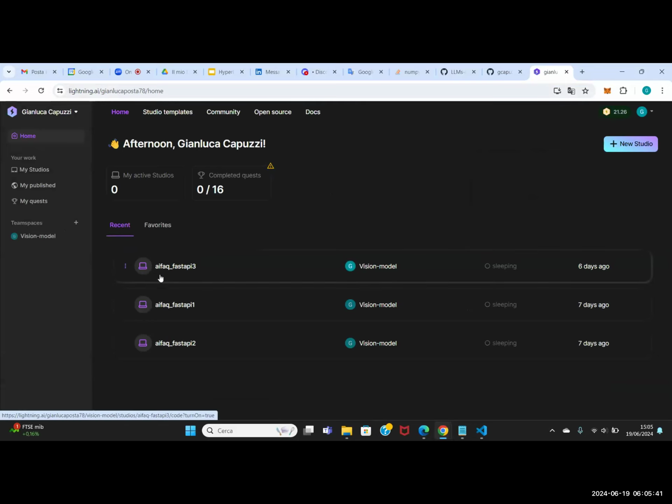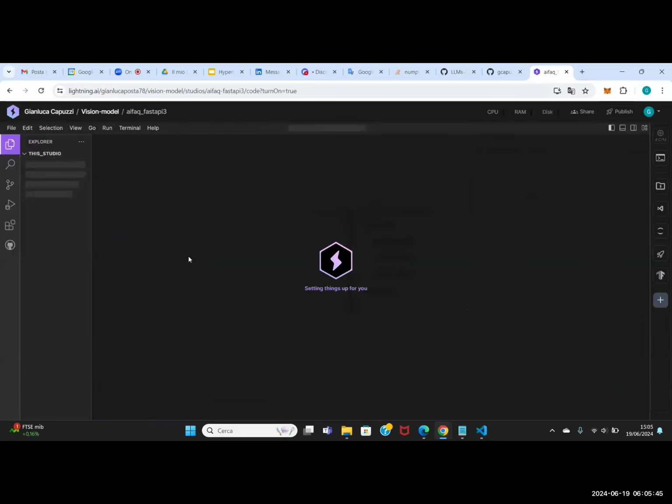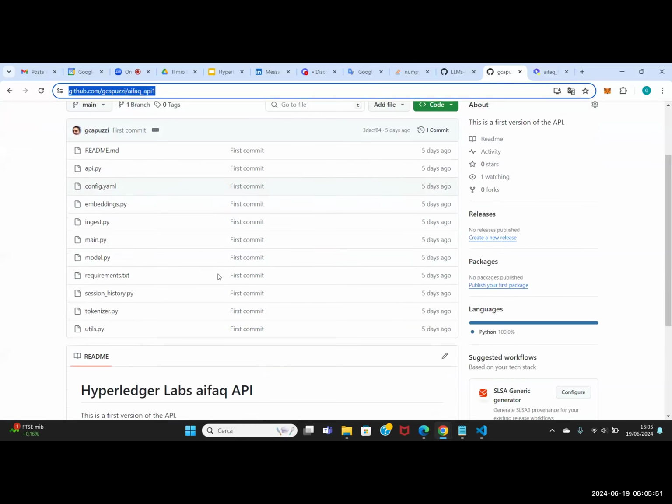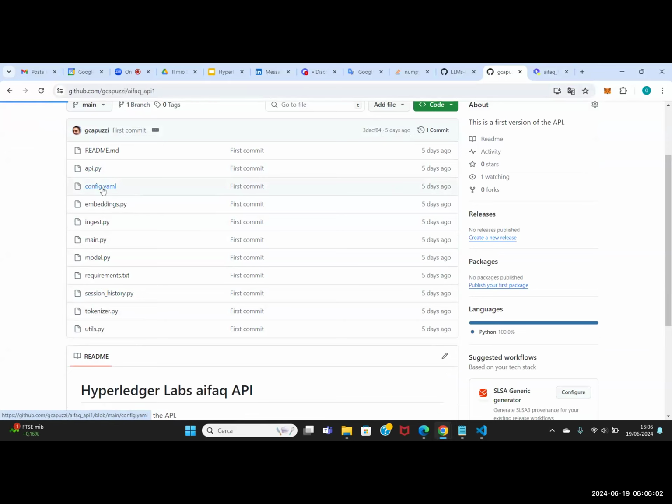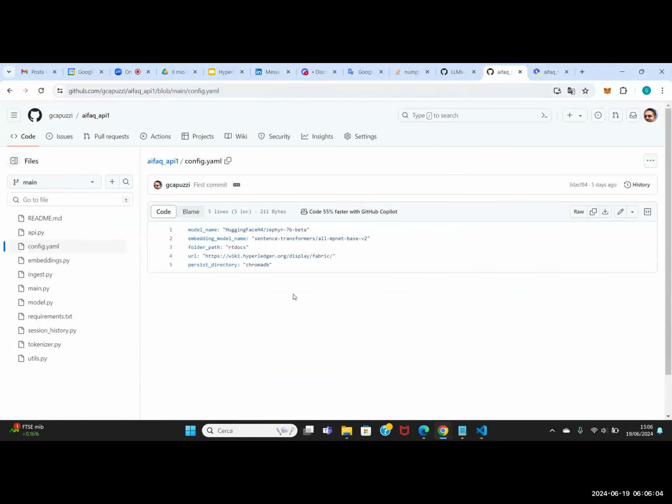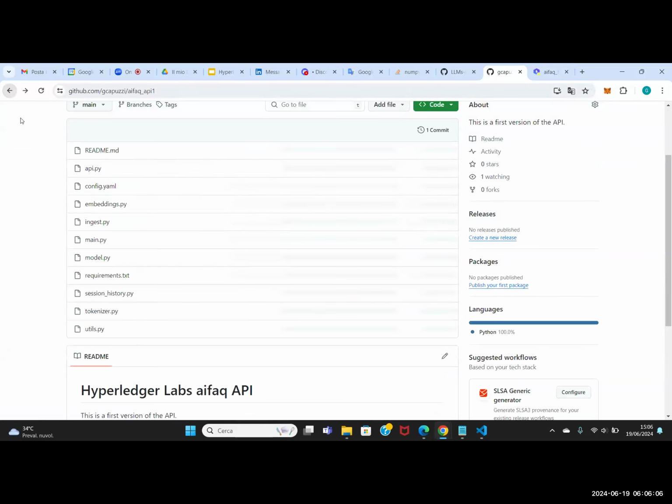And for example, this is the version of the code. I split the code into different files, one for each function, and a file that contains the configuration.